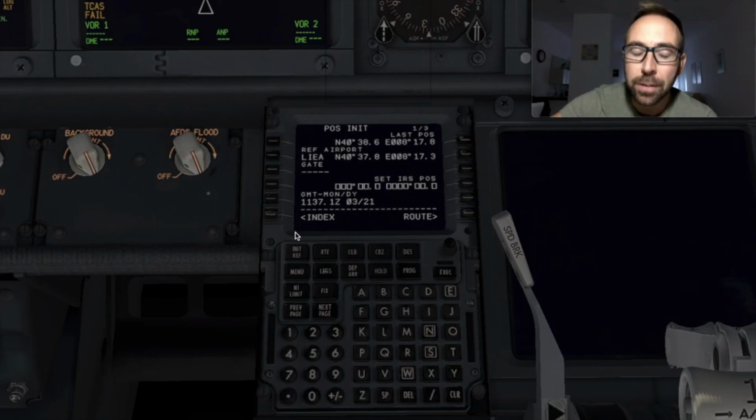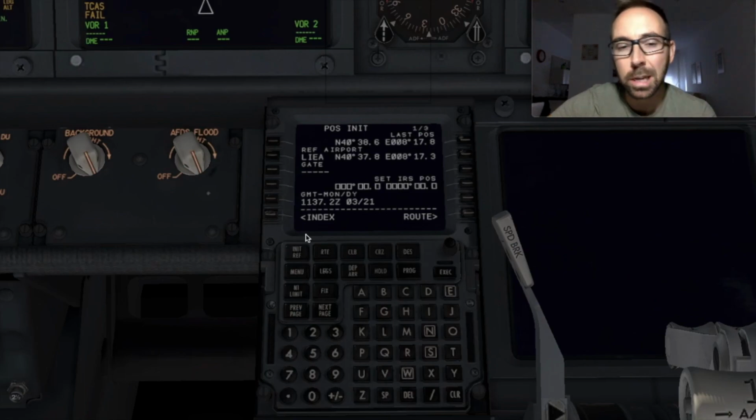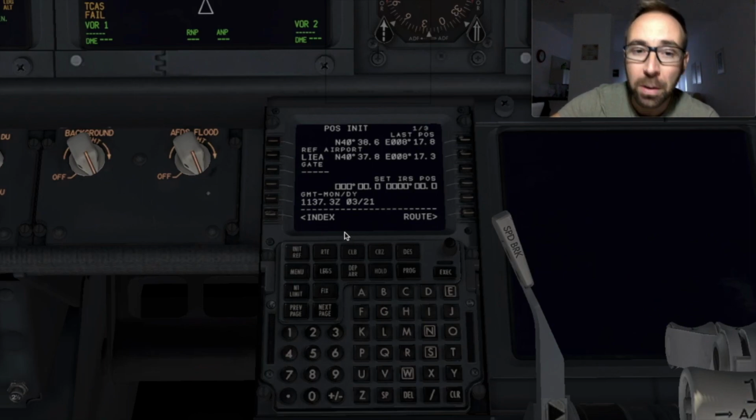When you're doing this, you're basically saying to the FMC, take the information that I just wrote down here and put it in the line key that I want. If your information is good for this field, then your information will transfer to the key that you selected. If the information is not recognized by your FMC, it will tell you that it's an invalid entry, an invalid action, because what you wrote down doesn't really make sense. As you can see, the coordinates between the last position FMC and the airport are pretty much the same.